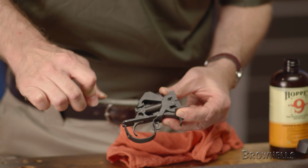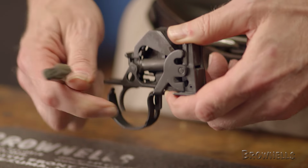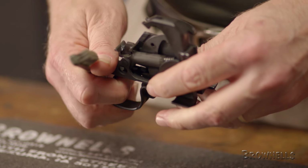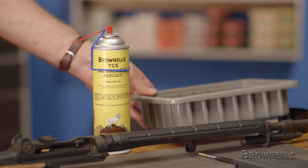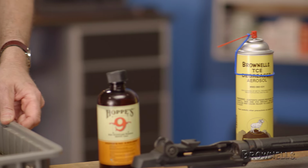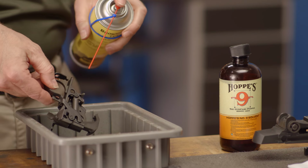It should be left assembled for regular cleaning. Normally, a bit of solvent and a good brushing is all that's needed. Be sure to lower the hammer and check underneath while you're using the brush. If you find a lot of residue hiding in the mechanism, you may want to use an aerosol cleaner like TCE or gun scrubber to help flush it out.